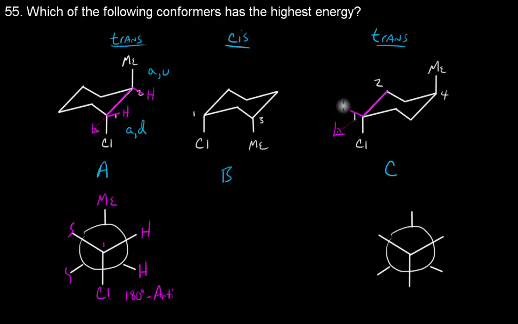So off of this carbon 1, we're going to have a hydrogen, and off of carbon 2, we're also going to have a hydrogen going up, and we're going to have another hydrogen coming down. Now this is really important: if you have an axial going down in the first position, and you go one carbon over to carbon 2, you're still going to have one group that's axial, one group that's equatorial. So here we have an axial down, so the next position must have an axial up. So this is the axial up position.